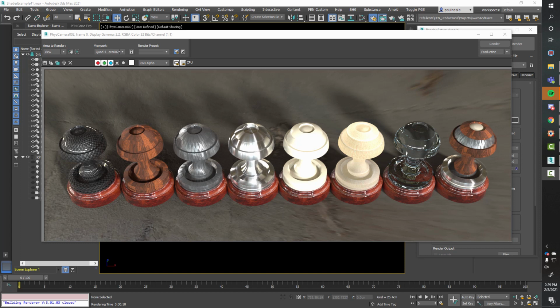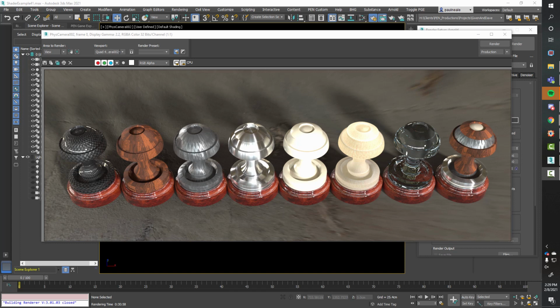Glass, of course, has something unique about it, where it is refractive and reflective. Light can pass through. In fact, you can even see that the shadow behind it is duller. It's not so dark as the other ones. The one on the end is a multi-submaterial in this case, where multiple of the other materials are applied to a single object. So you can apply materials onto given faces.